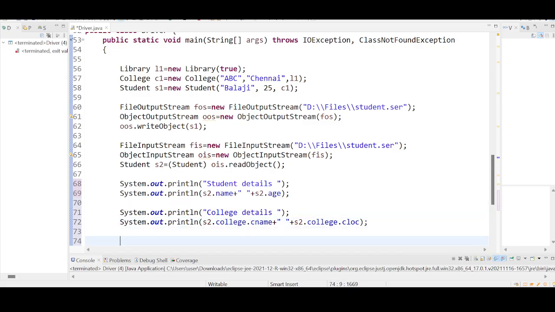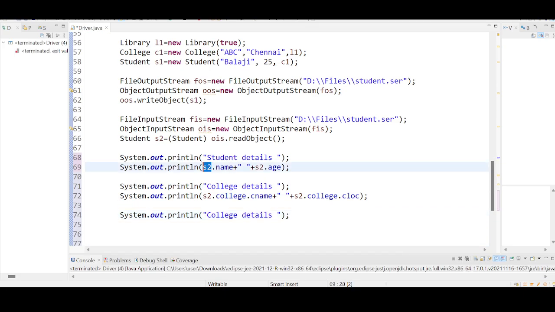The question here is, we are getting all the information through only one reference variable, which is the student reference variable. Through student, we are able to fetch the college information as well as the library information, just because we have access to what? I mean, because of the object graph. Object graph is what? The root object gets connected to another object through a network of objects.